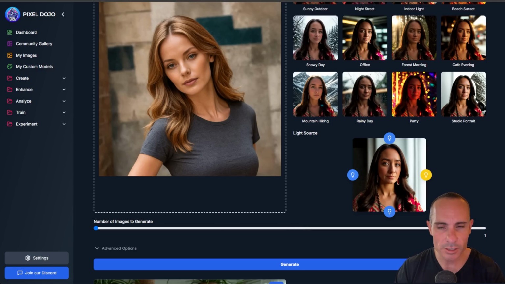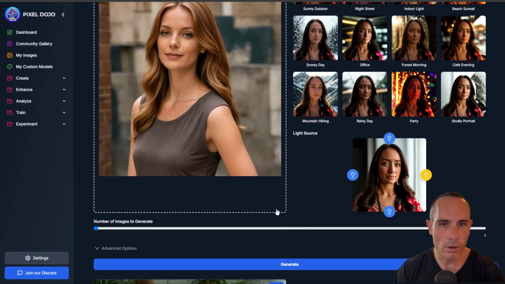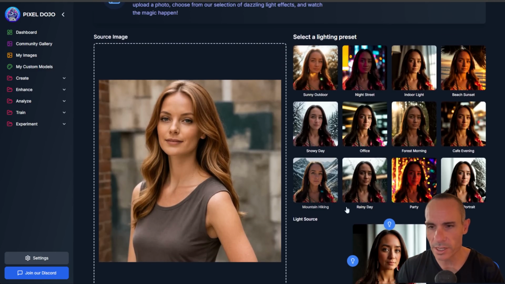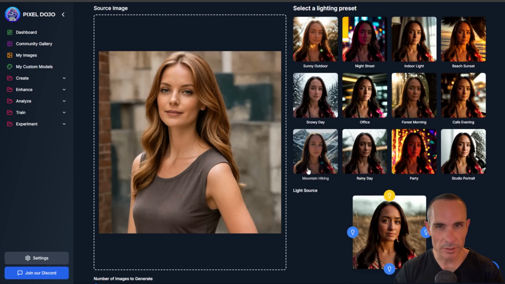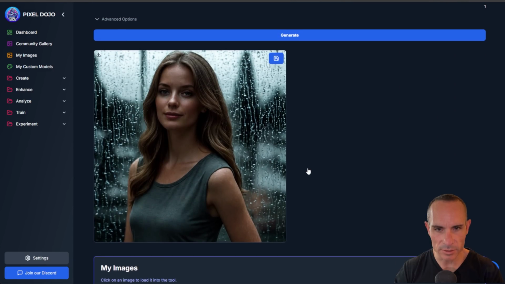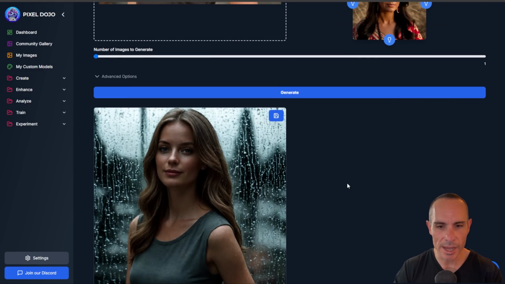And then we're gonna change the pose. So remember we had those four original pose images. So we're just gonna take another one and we'll run this one through rainy day. Remember there's our original and now we've got this great rainy day. Looks like she's standing in a window. There's raindrops on the outside, completely different lighting once again and shadows. Gives it a completely different feel to the image. So we'll save this one and download it.